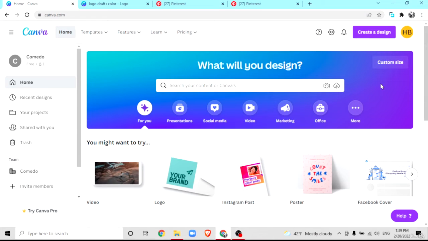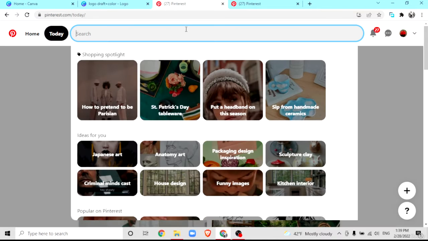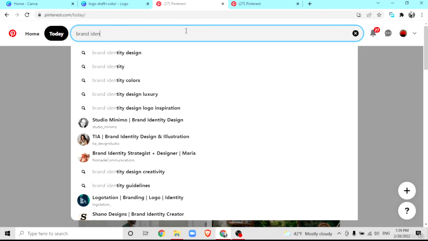All right, now it's time to create our brand identity, and this is one of my favorite things to do because it just helps us conceptualize the whole brand in terms of design. We bring together our color palette, our logo, the fonts, the different elements we want to use, and I'm going to show you guys an example of a brand who's done this. So let's go over to Pinterest, brand identity.